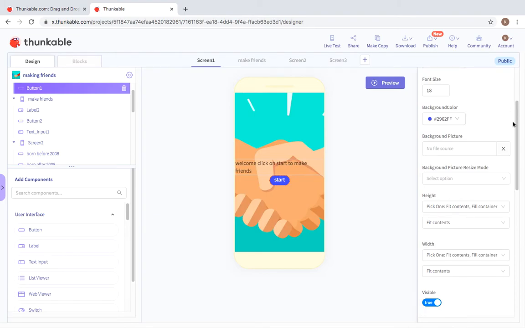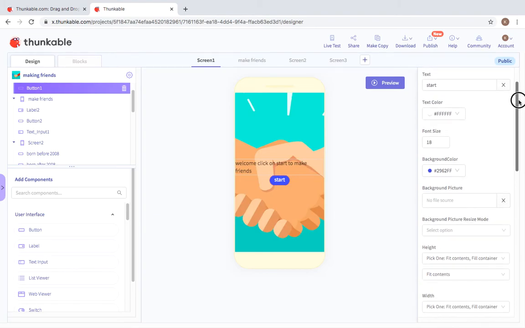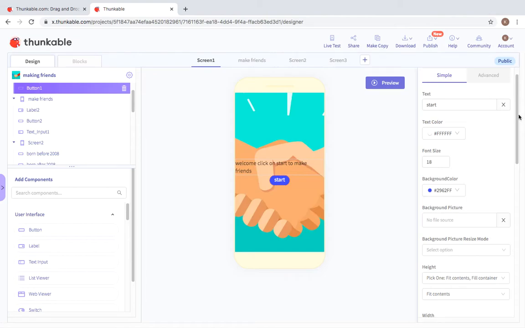So you can change anything: background color, font size, and the text to anything you want. I'll just keep it stuck. Yes. And now this is a little screen. It would show you how your app would be on the mobile. So this is how it would look.